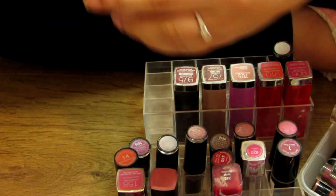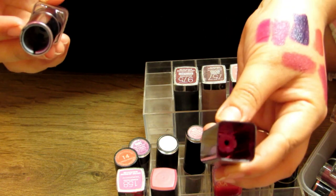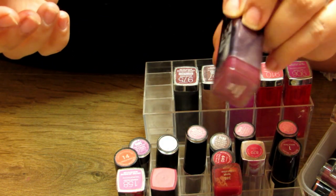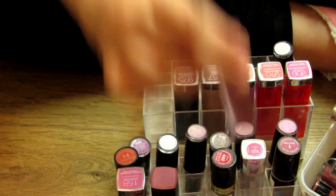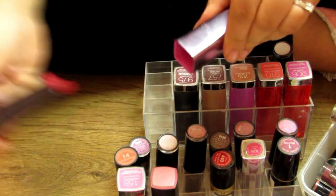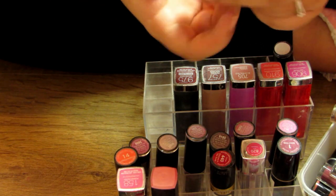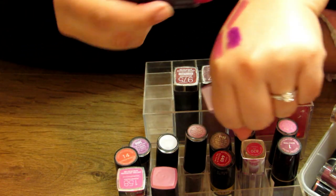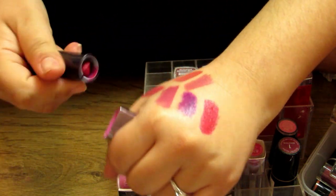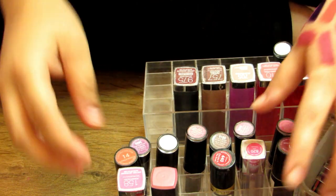Got more CoverGirl here. This is in Smitten. Oh my god, it's in there. This is like how old these are. That is just going to go in the bin. But I think you still have that colour. I've got another CoverGirl here in Tempt Seduction. I think it's where I've stored them upside down. They haven't been used for so long. They're like falling out. That is pretty. But I'm not going to wear that colour, so it's going. I feel so proud, I'm doing really well.